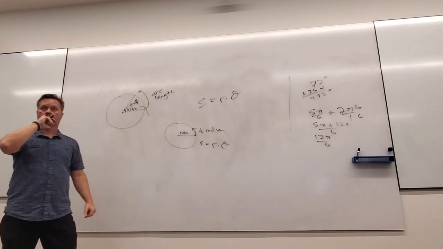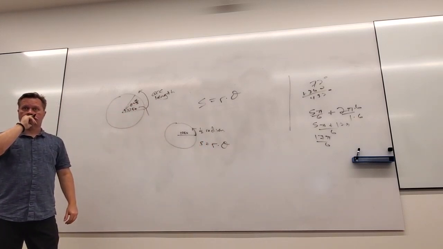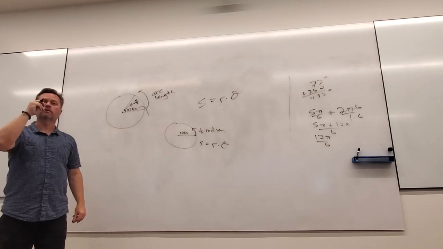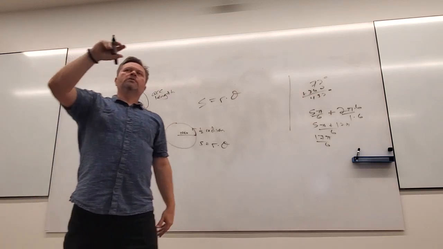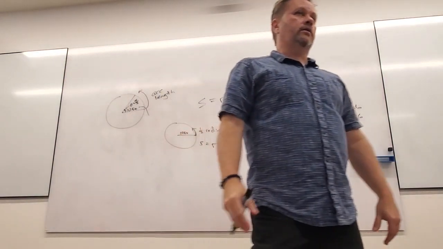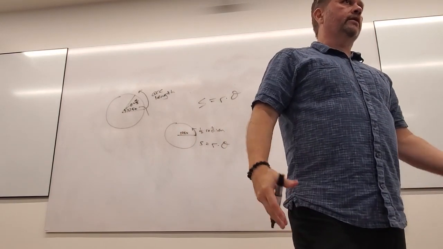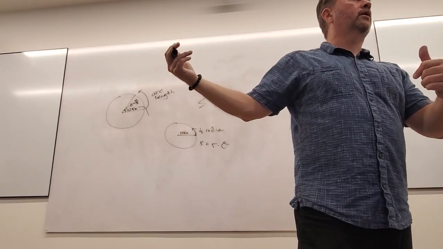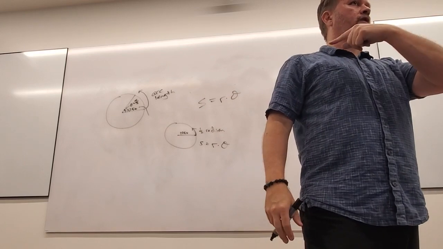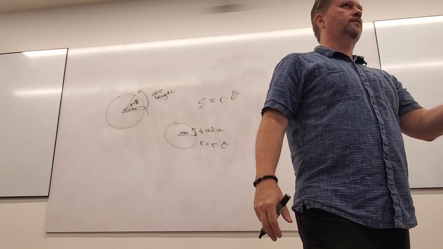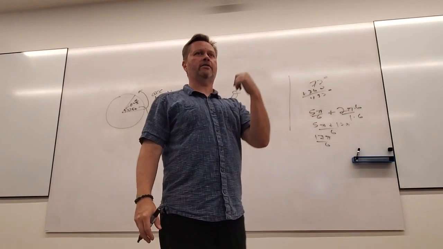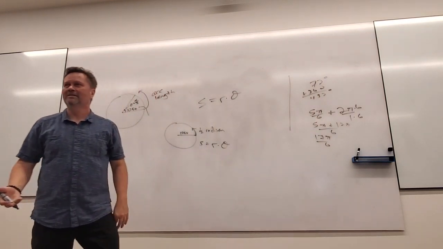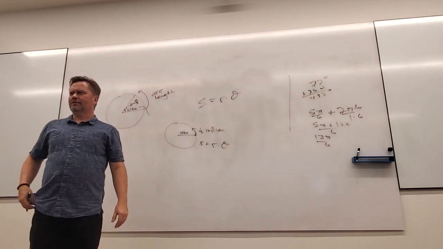Would there ever be an instance where you're not given the radius? Only if they're doing some silly algebra thing where the arc length is this and the angle is this. What's the radius? And then you can solve for r, correct? I must know 2 of those 3 variables to use this. Does that make sense? If they only gave me 1 variable out of 3, then screw them. That's mean. Is that cool?